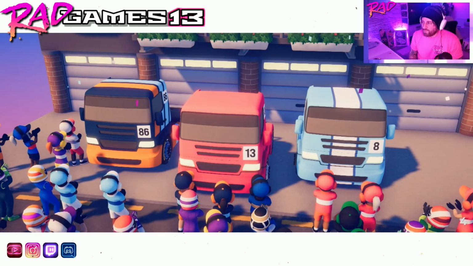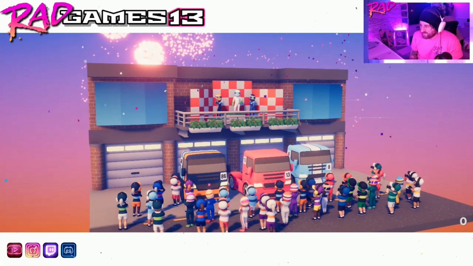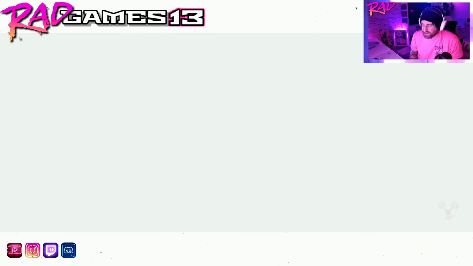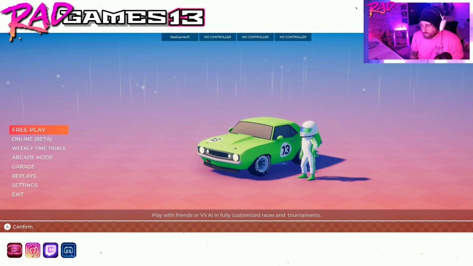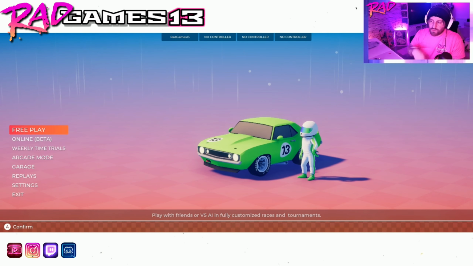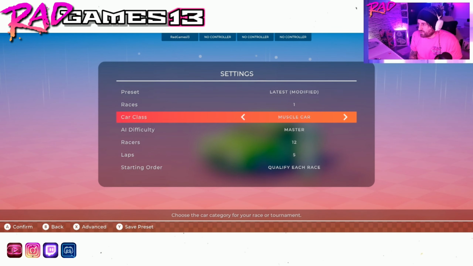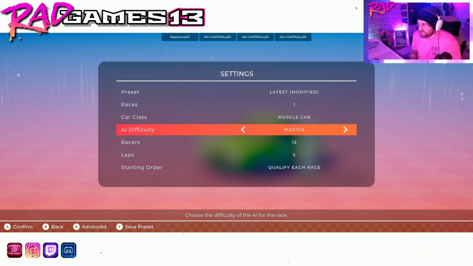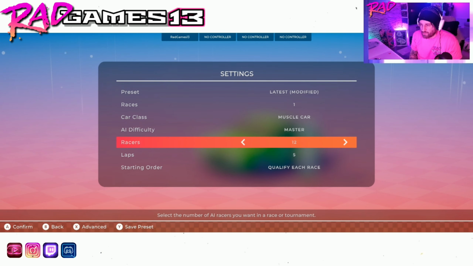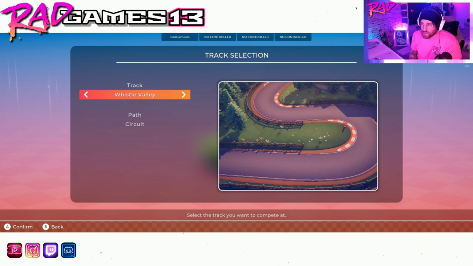Here we go, celebrating first place. Look at it, it just looks so cool, man. I love it. Really, really do. So yeah, we'll do one more race. In my last video, I didn't actually do any races with this car that you can see on screen, so we'll go in with that. It's called the Muscle Car. I think it technically has a different name, but we'll stick to Muscle Car as well. We'll do 5 laps again, and we'll just pick a different track.